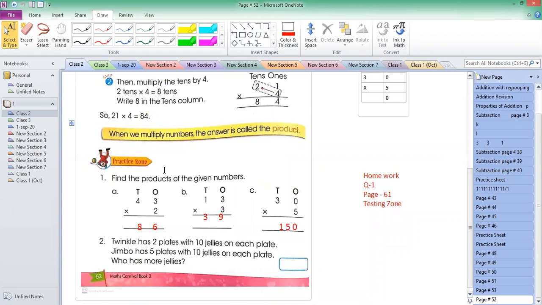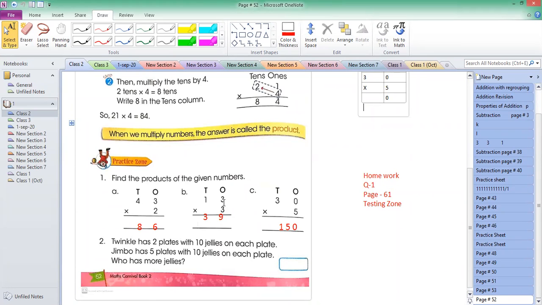I need to multiply the ones first. 2 into 3, that is 6. Then 2 into 4, that is 8. This is tens. First I multiply ones by ones: 2 into 3 is 6. Then I will multiply by the tens, that is 2 multiplied by 4. 2 multiplied by 3 equals 3 multiplied by 2, both equal 6. Then the value in the tens is 4, so I multiply 2 by 4. The result is 8. Or I can check the 4 table also: 4 multiplied by 2 is 8.